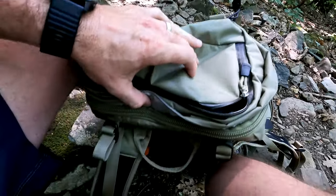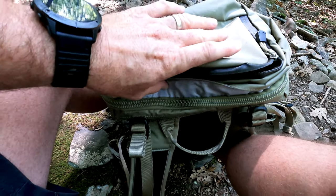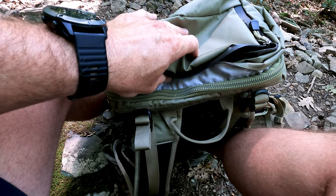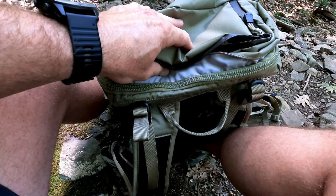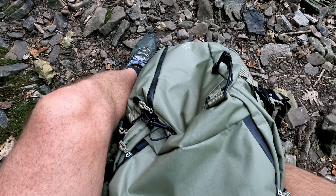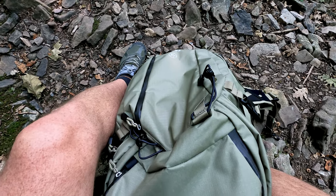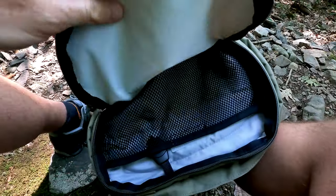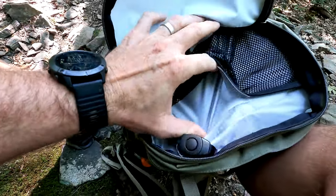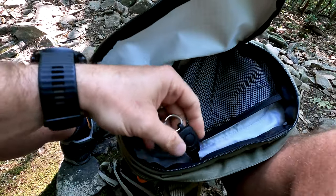I don't know what it is that causes some zippers to be prone to doing this and others not. But this is one of the ones that does not have a problem with this, and that in itself makes it better than a lot of other bags. In fact, the material is 420D ripstop nylon with a TPU film, and that makes it very durable and water resistant. This very top compartment has a heavy duty zipper, and it has this Velcroed mesh pocket, which you can fit all kinds of stuff in. And then you have a key holder.